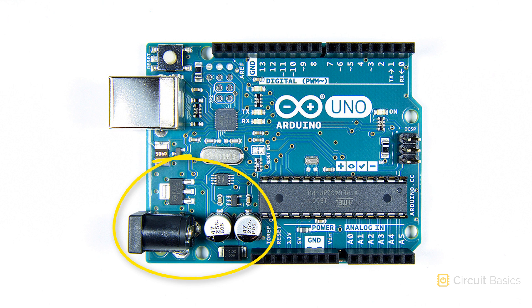This area here is the power supply. Here's the power input plug. These are power supply decoupling capacitors — they filter the incoming power supply to reduce voltage spikes that could damage the board. This is the voltage regulator. It steps down the 9 to 12 volt input power to 5 volts, which is the operating voltage of the Arduino. This is the connector for the USB cable. And here is the USB control chip, an ATmega16U2 microcontroller that controls all of the USB communication between your Arduino and your computer.